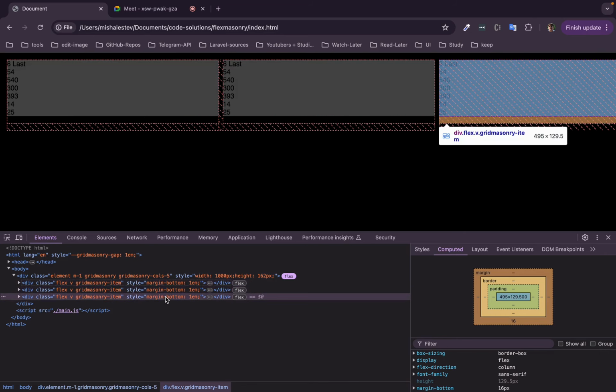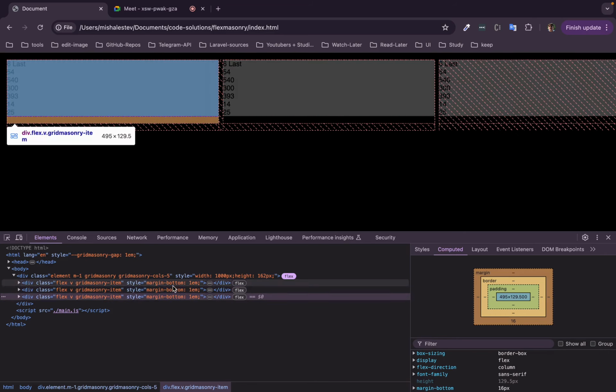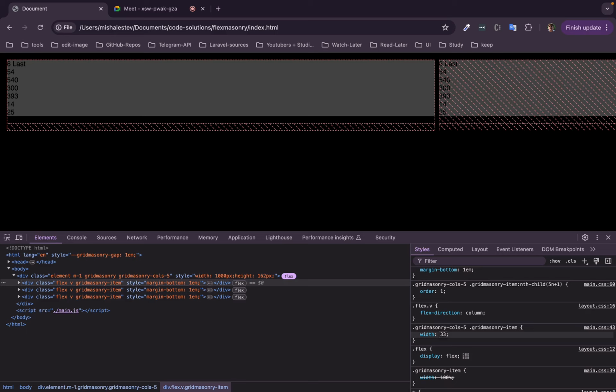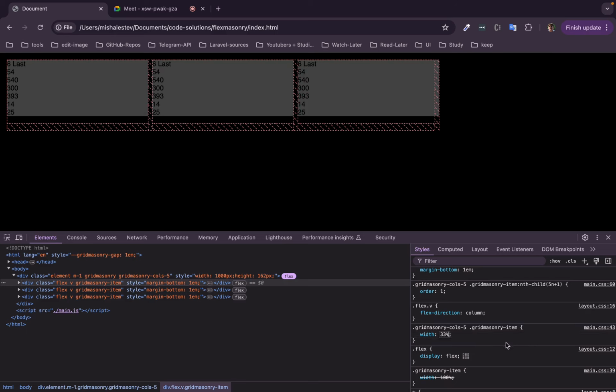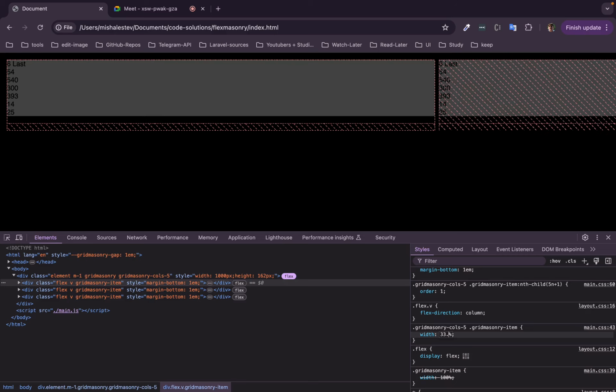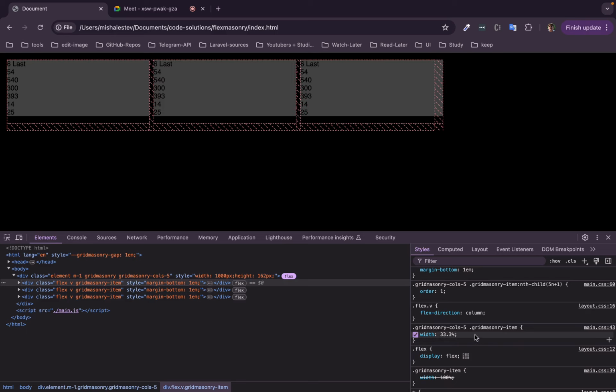That would be just 100% divided by 3, right? And that would be simply 33%, correct? And that's pretty much it. So if we sum 33.3 three times, that would result in about 100.